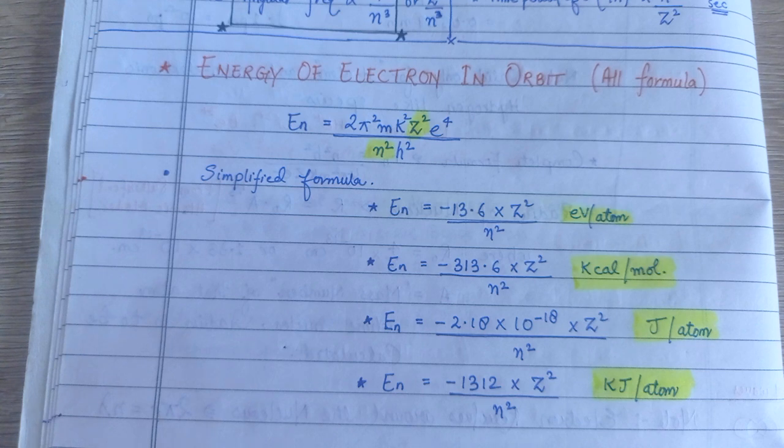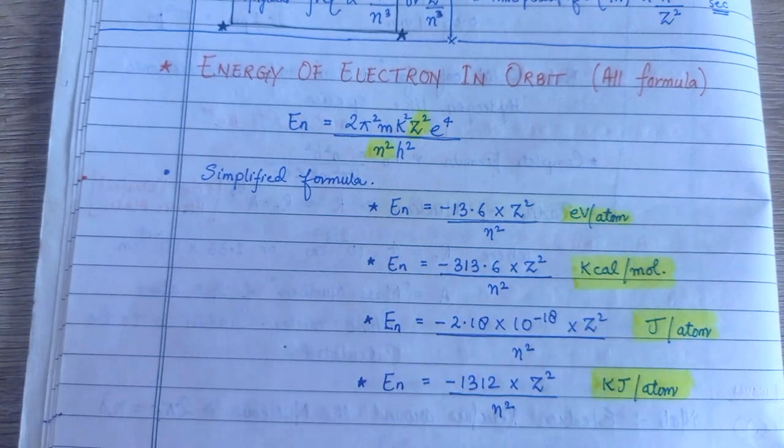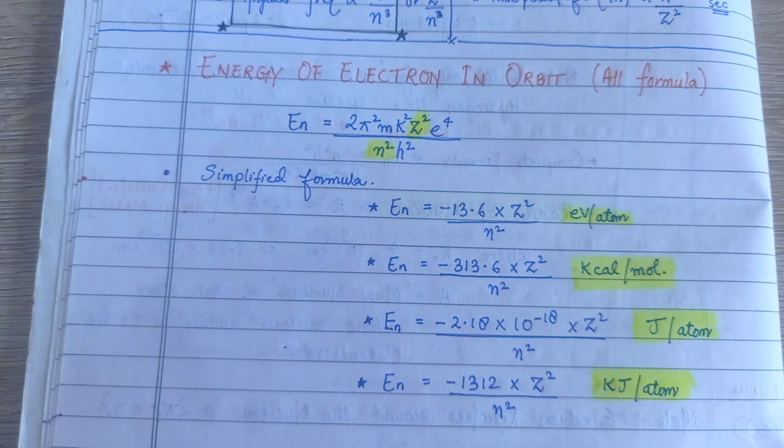Now, my dear students, there is a little confusion from when I was discussing Bohr's atomic model. I said that the energy of the first orbit is minimum, and as we move up, energy increases. That is, the energy of an orbit far away from the nucleus will be high. So energy should be directly proportional to the orbit number. But in all these relations, energy seems to be inversely proportional to the orbit number, because I am using a negative sign here. So listen carefully.